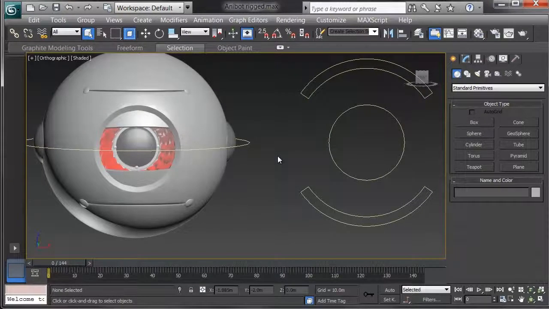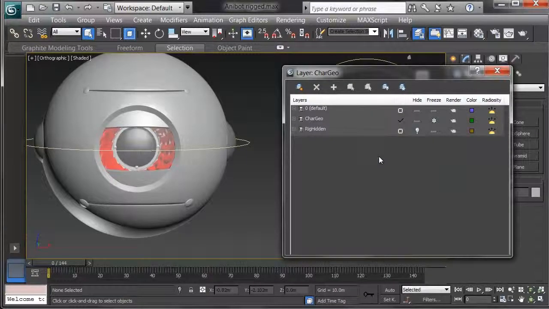I'll use my hotkeys, and I'm going to use the defaults in these tutorials. Q for Select, W for Move, E for Rotate, and R for Scale. For sub-objects, such as vertex, edge, border, polygon, and element, I'll use 1, 2, 3, 4, 5, and 6. What I've done is to set up the scene to be as easy to use as possible. I've used my layers in here for this rig, and I'll explain this in the rig intro. Layers are a great way to manage the scene, especially when it gets more complex.